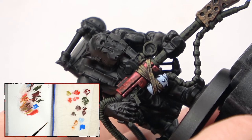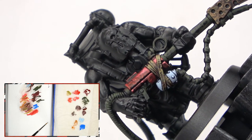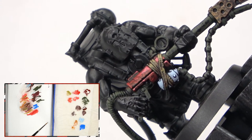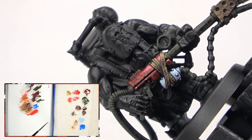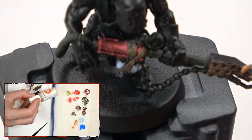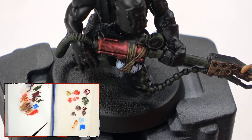Okay, so I'm going to paint the next highlighting on that leather, and I'm going to play with, for example, that vampiric flesh, okay, to have something pale or lighter, and I'm going to mix with the other green.